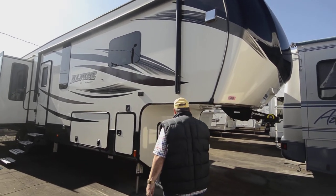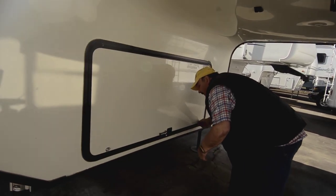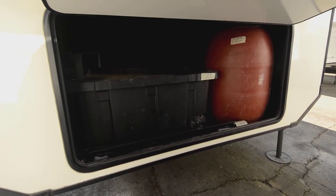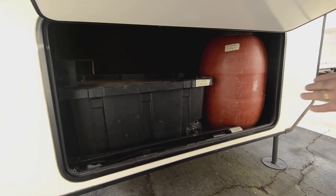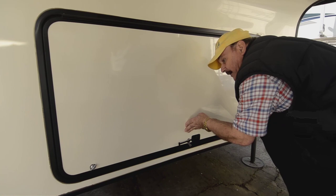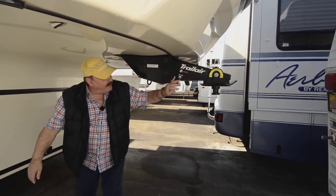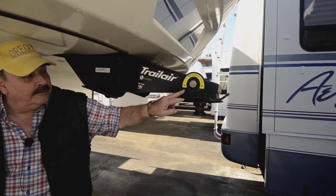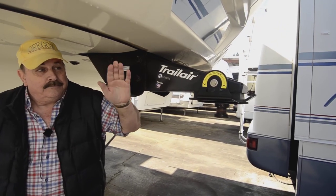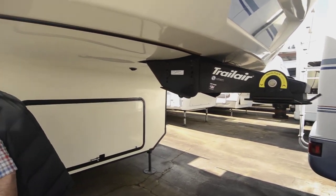This one has a lot of storage up front. Look at the sides — see all the storage it's got. There's a whole lot of stuff that goes with this one. There's even a tripod for the front, like when you're going to stay in an RV park. The hitch on it is one of the best fifth wheel hitches — it doesn't hit bumps and jar everything, it's made to cushion when you hit bumps.